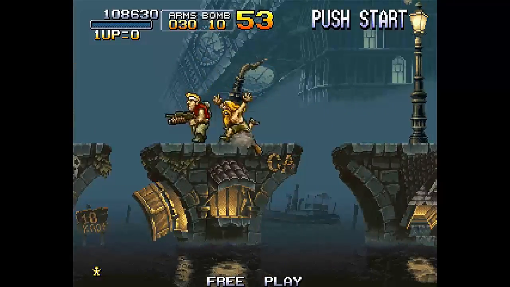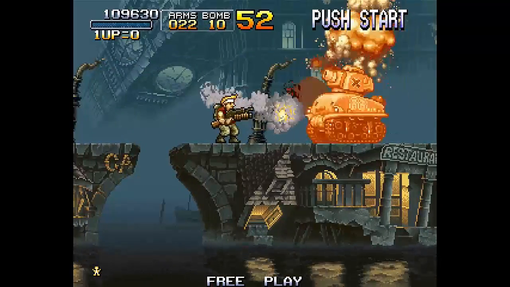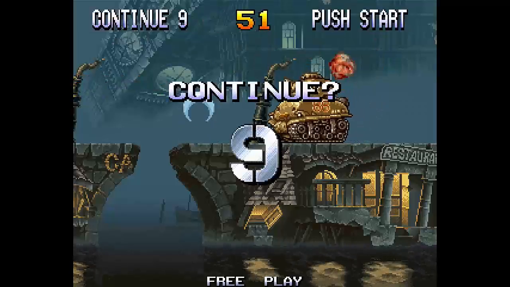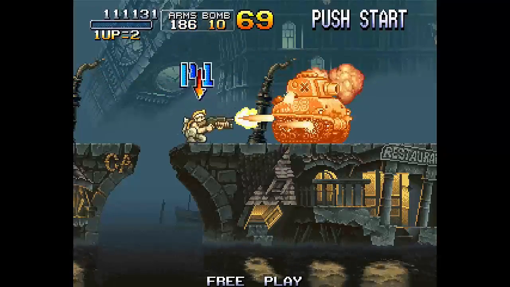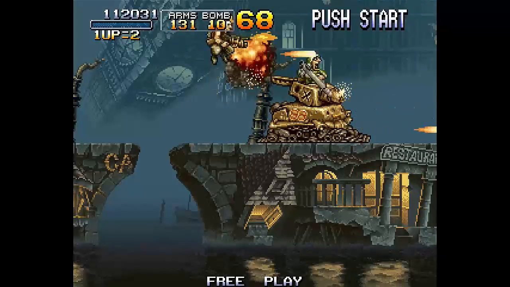Another annoying thing. Another thing that Contra got right. You can sort of skip down to a lower platform if you need to get there. Not with this. You press down and jump, just jumps up. Look at this.